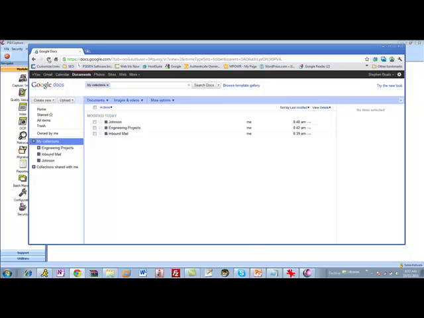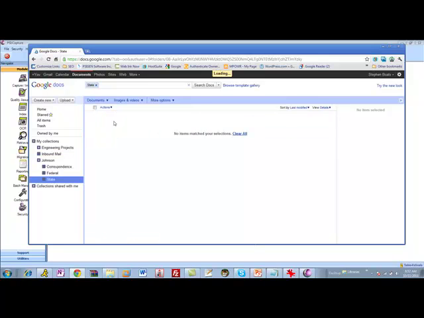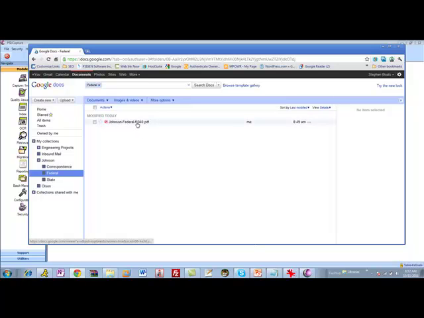Okay, so now you'll start to see the client folders, or client collections, synchronizing within the interface. So the first one to come across was Mr. Johnson. You can see that I've got a federal and a correspondence and a state folder. And within those collections, you can see that I've got files that are custom named by the client, the type of document, and then what we called the description, which was really the original file name. So you can see now within the collection I've got two clients that have been synchronized, and once again we've got the nice pretty collection structure along with the custom naming scheme.